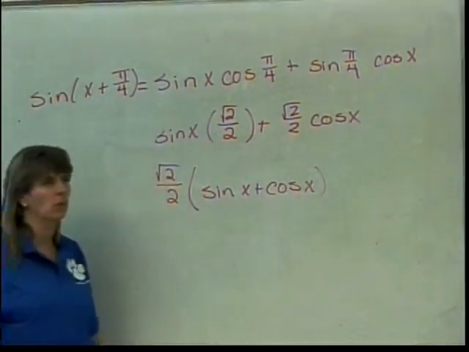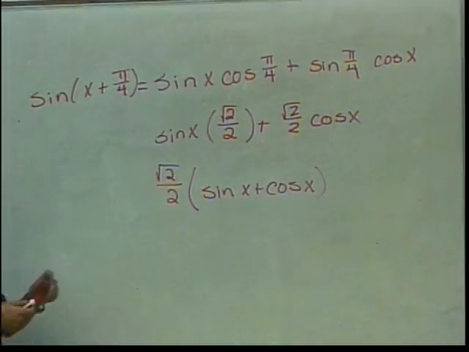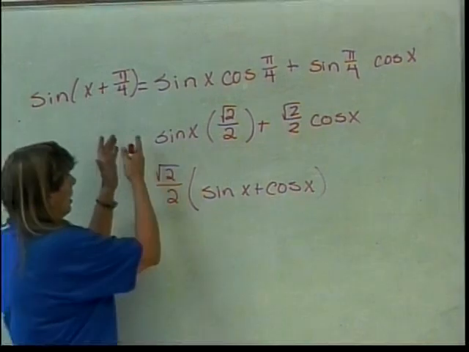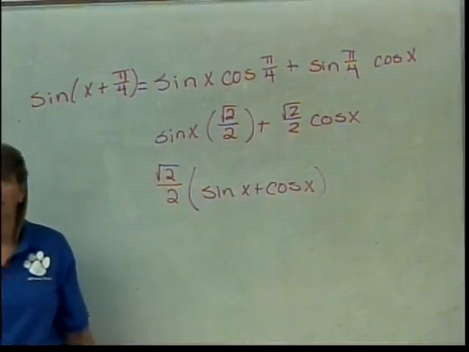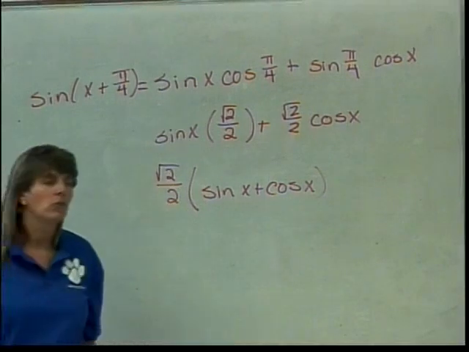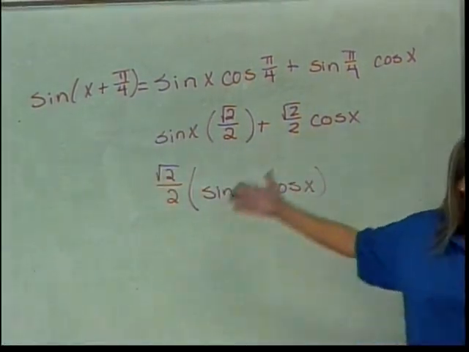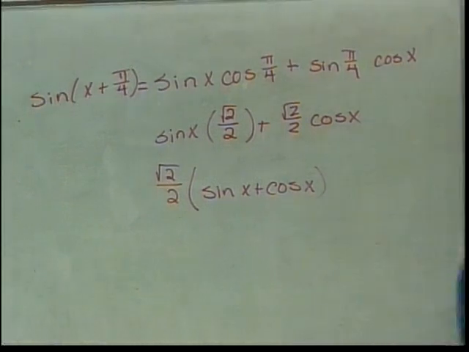You could also say this is the square root of 2 over 2 times the sine of x plus the cosine of x. And I don't remember how well work does this, but my guess is it probably says a times the sine of x plus b times the cosine of x, and you're supposed to fill in a and b. Just because you can't have it calculate things with x's.